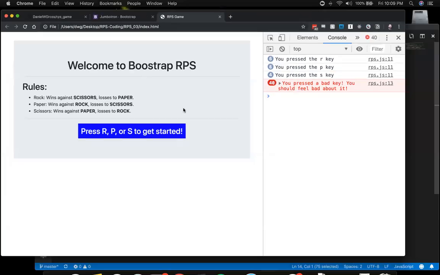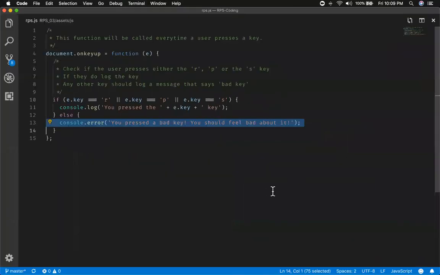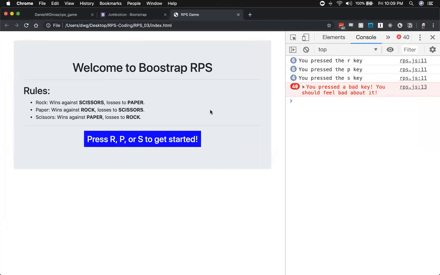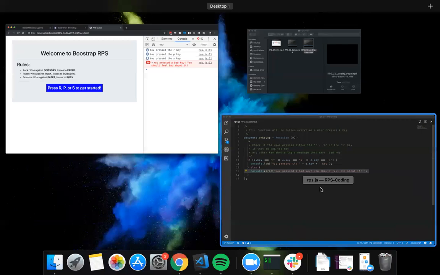I'll close that. So I'm going to go back here. What I want to do is hide this. So if they press a certain key, let's say rock, paper, or scissors, I want it to go away because then what I want to show is the game board. But then maybe if there's a hidden key like Q for quit, it'll hide the game board and show this instead. And we can do that pretty easily using some HTML, CSS, and JavaScript.